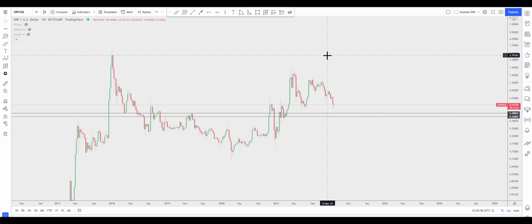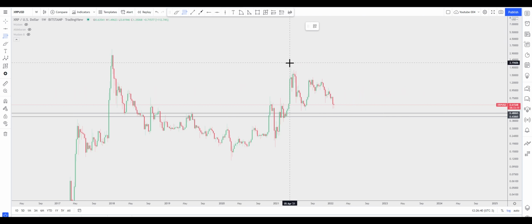But since the majority of people are so hurt, so fragile at this moment, they always expect moon, that's it, the correction is over, let's go. No, we can go down, because they can't endure the pain anymore. And the next one is going to send all those people out of the market. They are going to sell their coins, and they will give up. They will say XRP is a scam. It's going to die, multiple year bear, nonsense. So the trash season will start soon. That's trash season before alt season, okay?